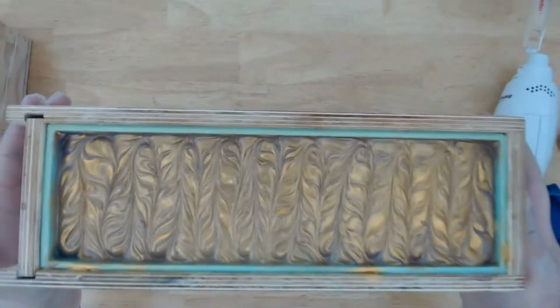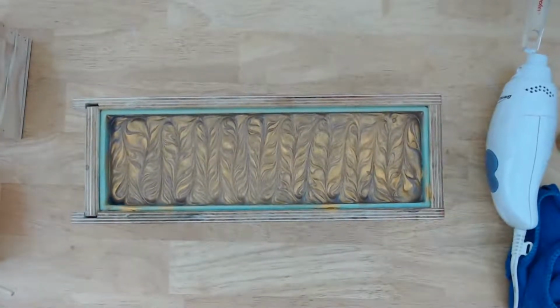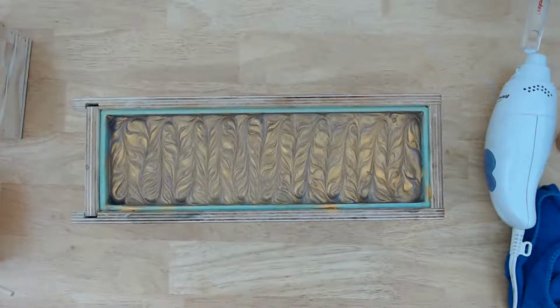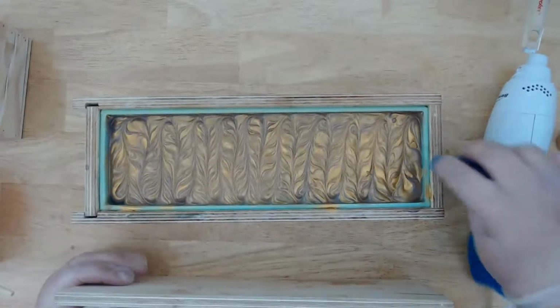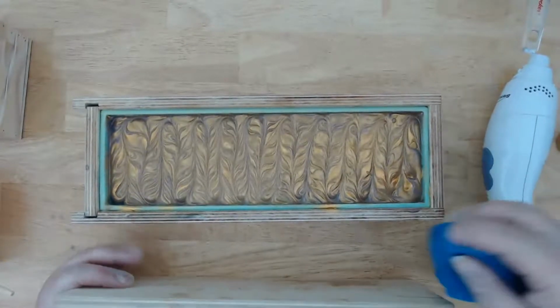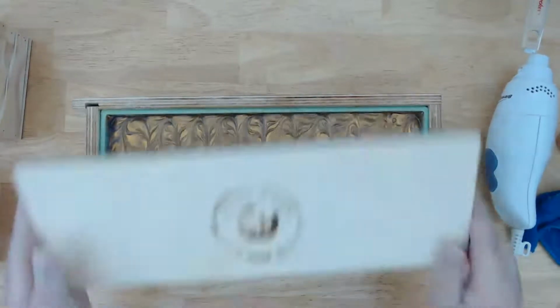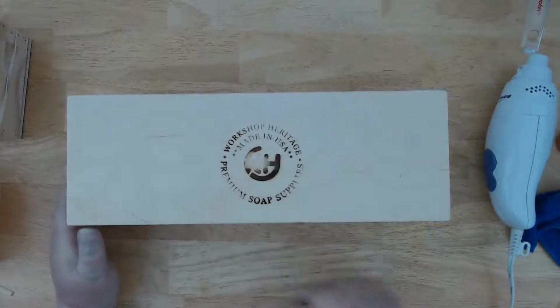I don't know if the camera's focusing or not, but it was an attempt. But yeah, you can use literally anything you want as a soap mold. Just line it with paper first. You need to use freezer paper. At least that's what I've had the best success with. But in theory, you can also use parchment paper, but I find that the soap tends to stick to that. So anyways. Alright, so here is the lid that fits on it. You can see it says Workshop Heritage.